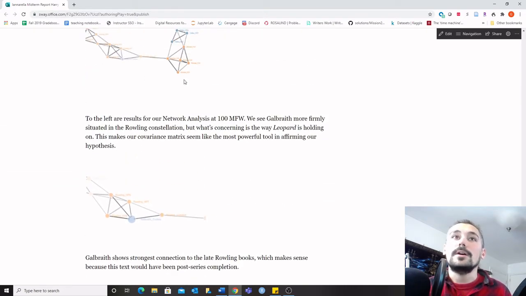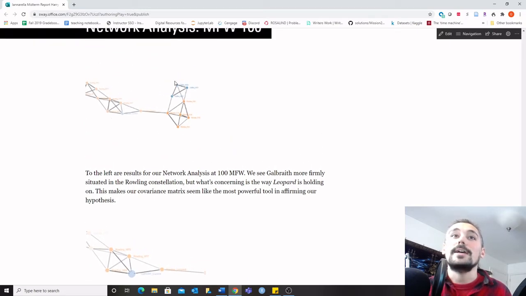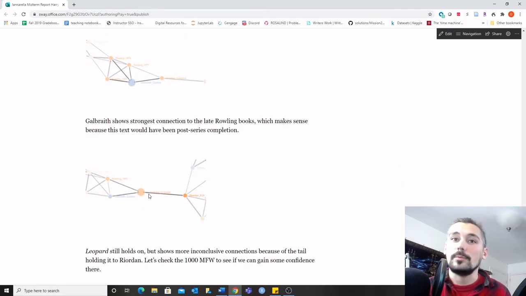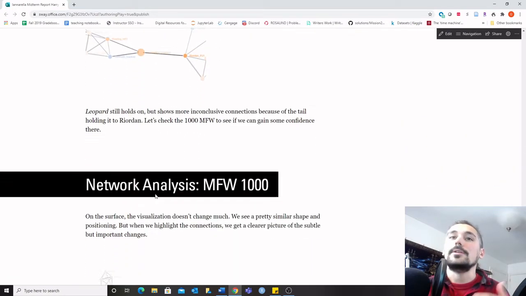This is a good thing to pay attention to, because you'll notice here I had the entire network analysis here, but it's really kind of difficult to see what those connections are like. So you might want to start breaking them up, and that's what I did here, right? I broke them up. I wrote a little bit about where the strong points are, and I tried to guide the audience through them.